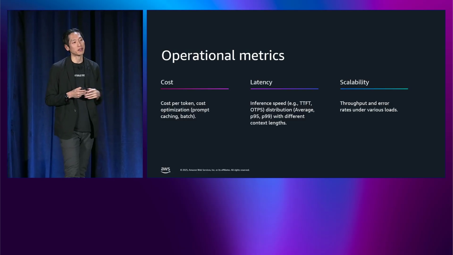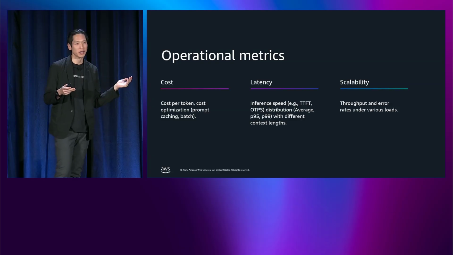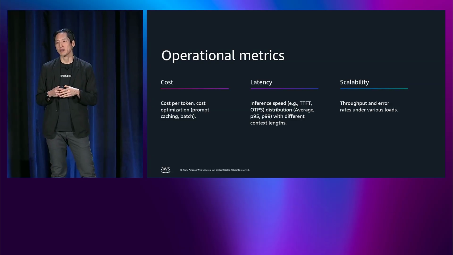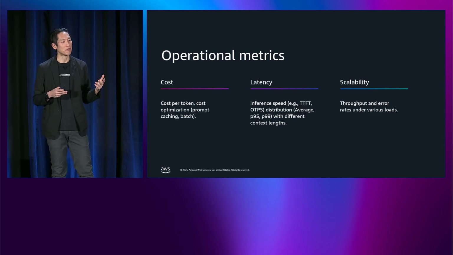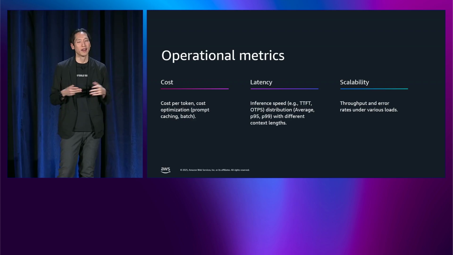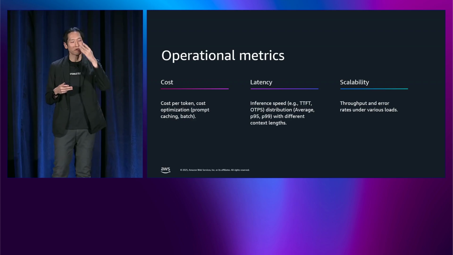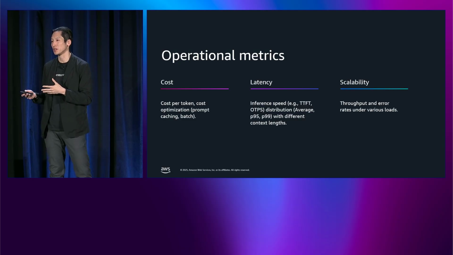Some things to keep in mind, of course, when you're actually measuring these operational metrics: make sure you're sending in inference requests that cover a variety of patterns, right? You want to look for your P95, your P99 type of response, context window length, so you can find out what the latency is, and you also want to send a variety of different workloads so you can see where the model or the model serving solution you're using runs into errors.